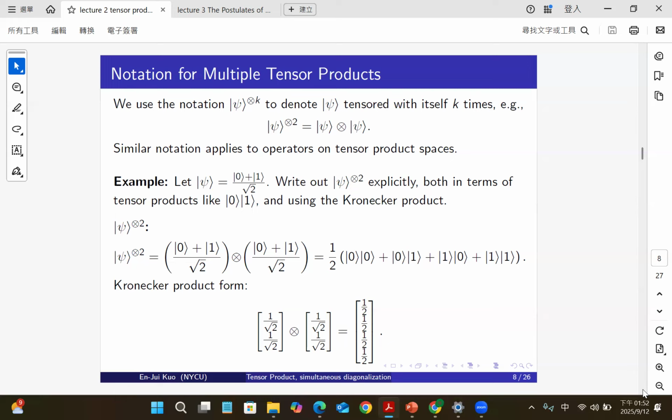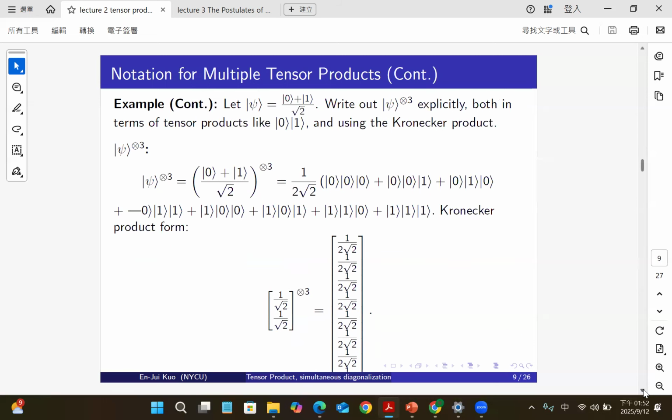Okay, so at least from here, you will notice that if I want to create a uniform superposition, then I can take the tensor product of two states. Each state is (0 plus 1) divided by square root of 2. If I tensor this state twice, then I get all the superpositions with equal weights.